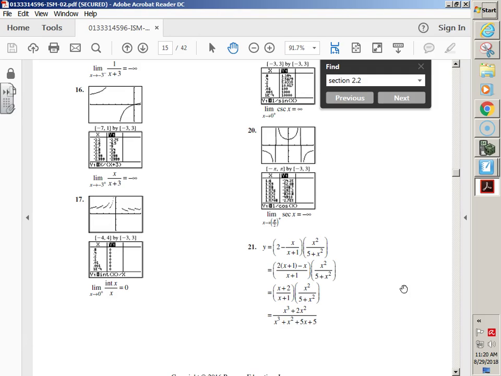Who am I going towards? From what direction? Using the graphing calculator, but using yourselves, because you're supposed to know what secant looks like. Couldn't you say pi over 2 as you come from the right? Oh, it's going down. Remember, pi over 2 from above, you follow the graph that's above and then come towards. Pi over 2 from below would be positive infinity. Pi over 2 from above would be negative infinity. Secant bounces off cosine. What's next?